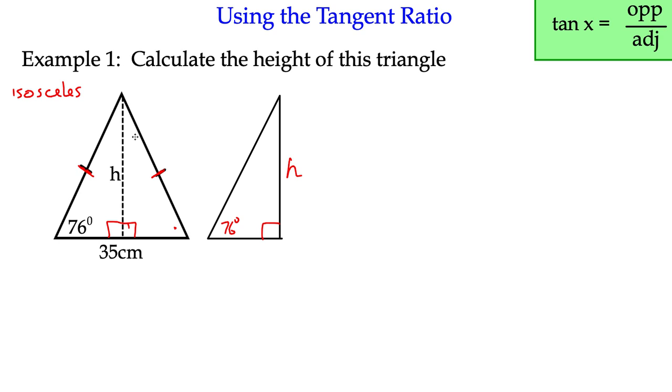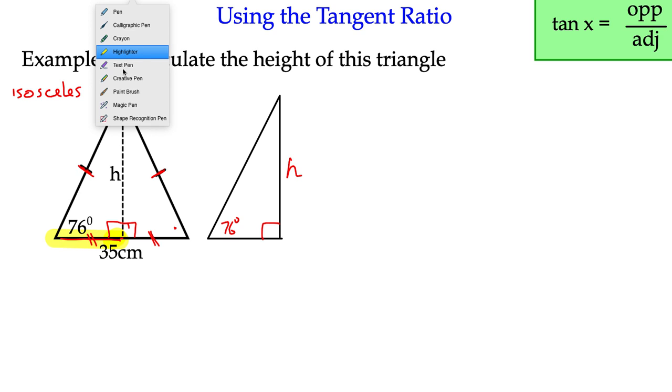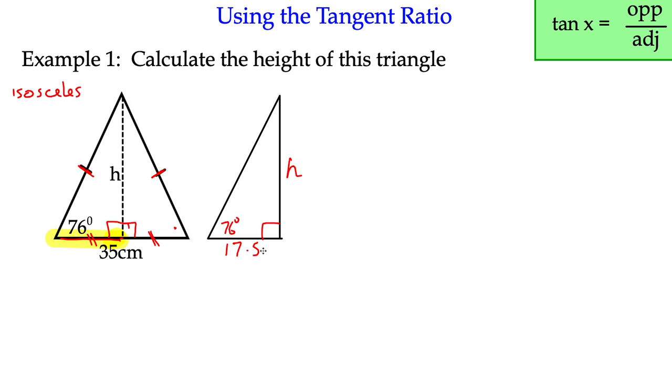Now, if we're splitting this isosceles triangle into two equal parts, then it stands to reason that these two parts of the line, where the line cuts, are also going to be equal. In other words, the left-hand part here, I'll highlight it, I'm looking at this part here. That has to be half of 35, which is 17 and a half. So a wee bit of working out. Sometimes you've got to work out some bits first of all. This is 17.5 centimetres. Okay, I'll write that in, 17.5 centimetres. So now we've got a right angled triangle.